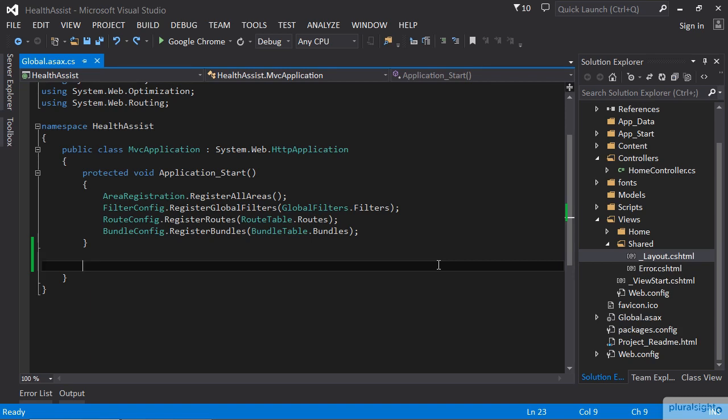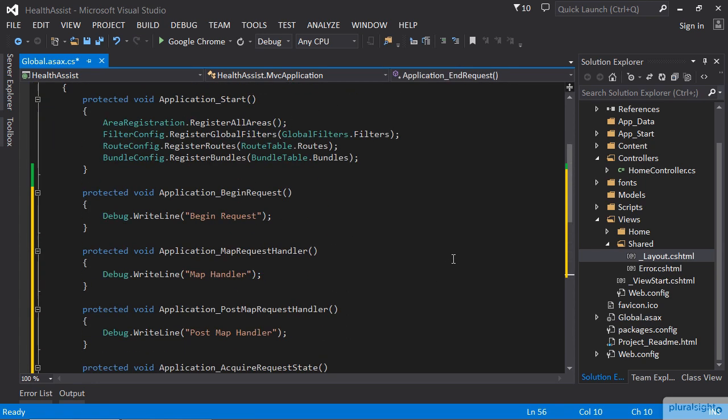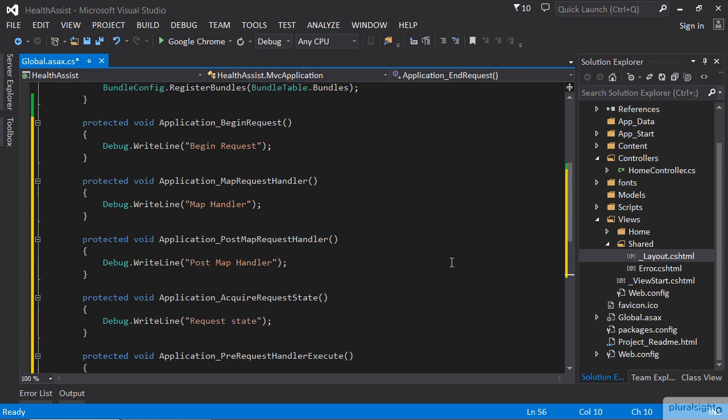Inside Visual Studio, let's revisit the project that we've been working with. First off, I'll just paste some code into our global.asax file after our application start event. This code is really simple. All we are doing is creating handler methods for some of the events in the application lifecycle. I've just chosen the ones that are more important based on what we discussed in the slides.